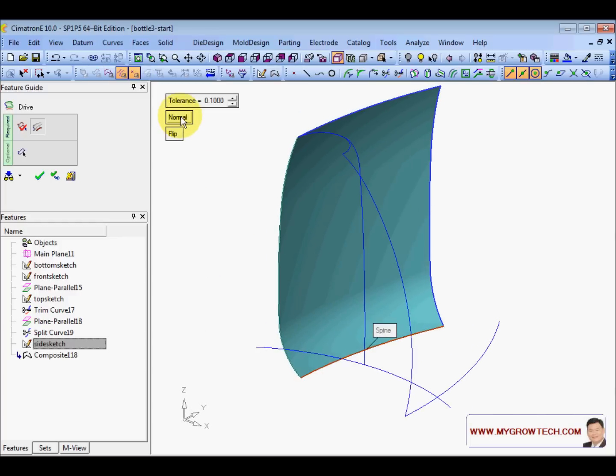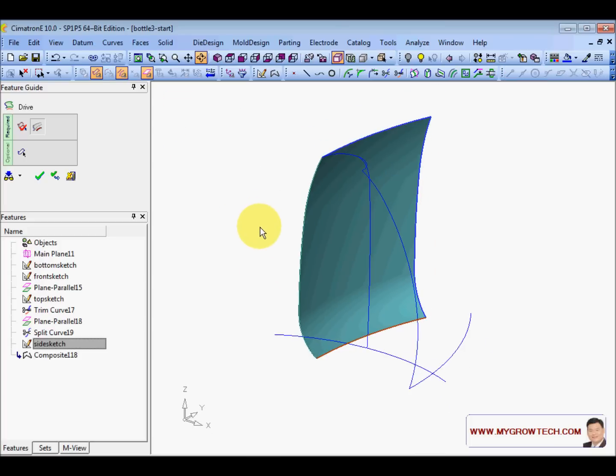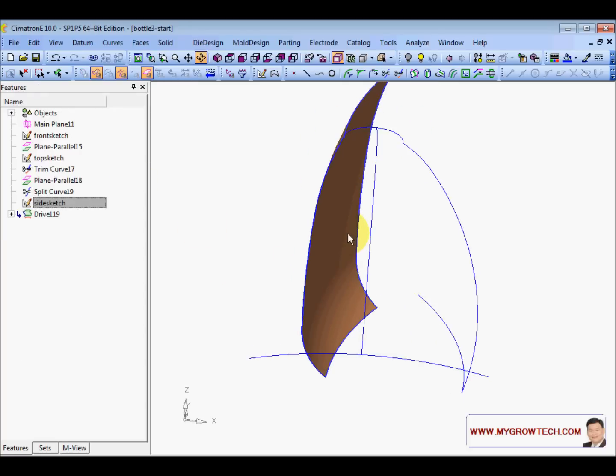I'll use normal sections, and I will also make sure the section is always normal to the active plane XY, and click OK to create the first face.